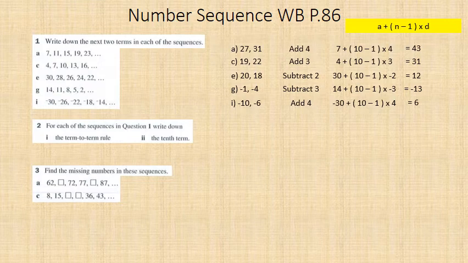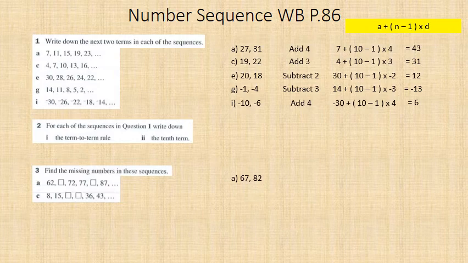Okay, so let's go for question 3. Find the missing numbers in these sequences. So here 62 and the number, 72, 77 and the number, and then 87. So the only way to get the difference between numbers is these two numbers, I'm sorry. So 72, 77, so it means that I'm adding 5 every time. So let's try that. 62 plus 5 equals 67, and then plus 5 equals 72. Yes, I'm correct. So I'm adding 5. So the first term here in the first square is 67. And here after that, 77 plus 5 equals 82. So the missing terms here are 67 and 82.